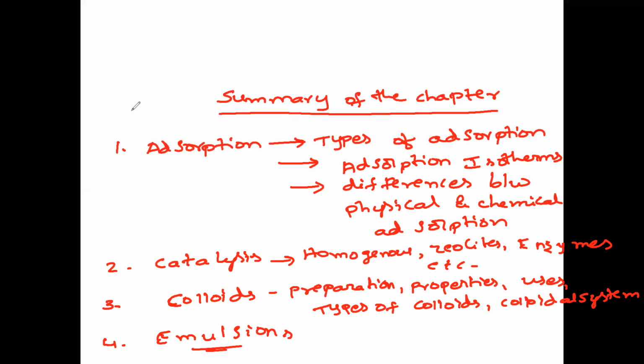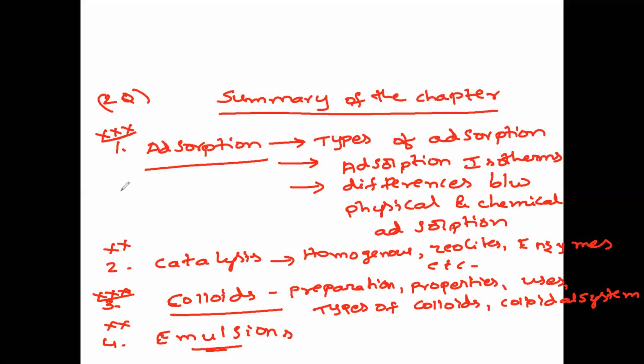From this chapter, definitely you are going to get 2 questions for any competitive exams. Minimum 2 questions they will give. So they can give usually from adsorption, most important 3-star. I'm giving colloids 3-star, and catalysis 2-star, and emulsion 2-star. So work out more questions on colloids as well as adsorption. You work out almost all the questions by listening to these lectures. Easily you can do all the questions from any objective material, either from JNR material or from any other competitive material. Easily you can do. I hope it is clear.